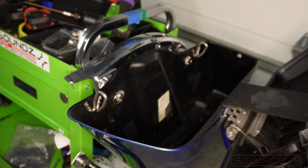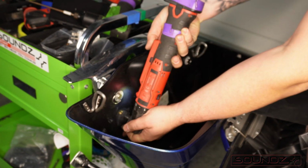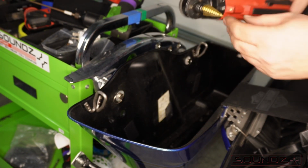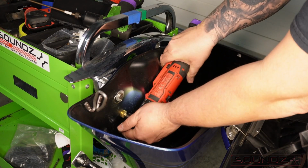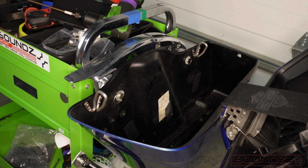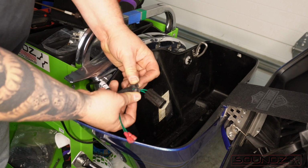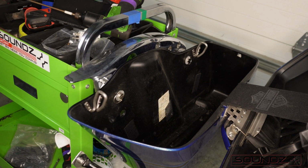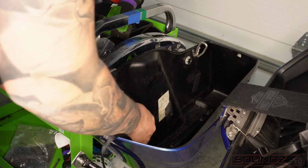So now we're going to use an angle drill with a 3/4 inch step drill bit. And you see how I use my 2 fingers there to kind of space it down. And that gives you enough space to get the wires in, and it'll be far enough underneath where the bag mounts to the bike. Now we just want to run some speaker wires into the bag, and it's got that quick disconnect on the outside of the bag.